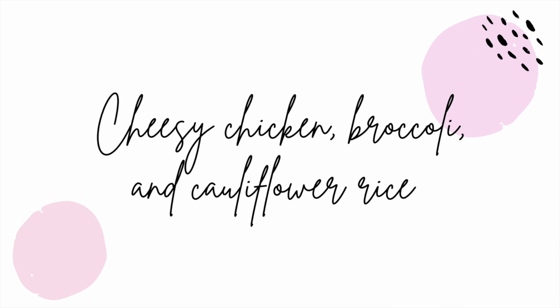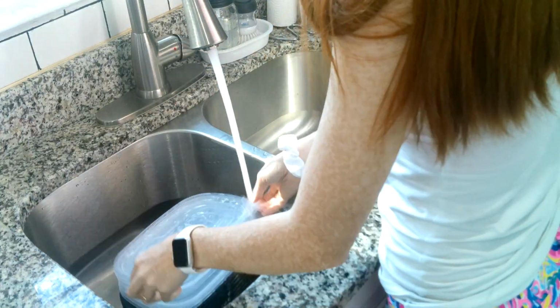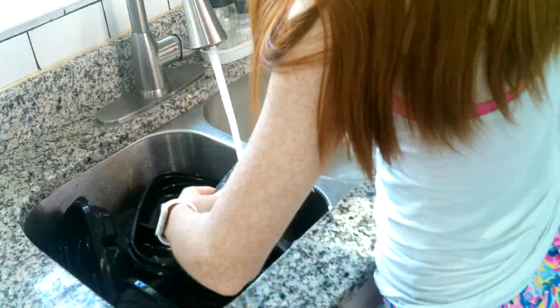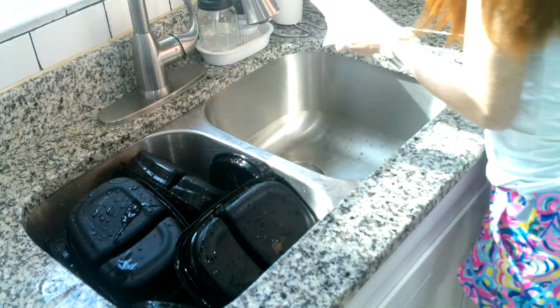The first meal we're going to be making today is a cheesy chicken, broccoli, and cauliflower rice dish. But before we start cooking, I'm going to wash out these meal prep containers because I just got them from the store the day before this.